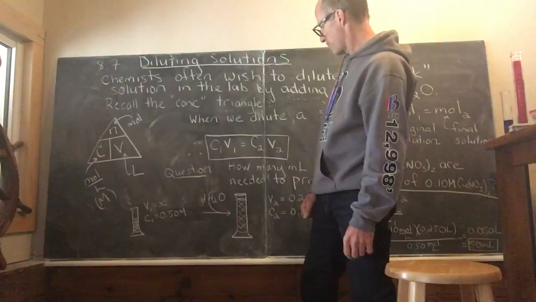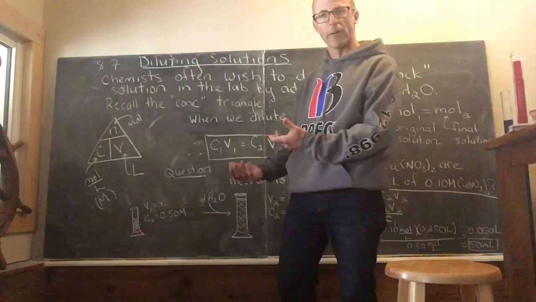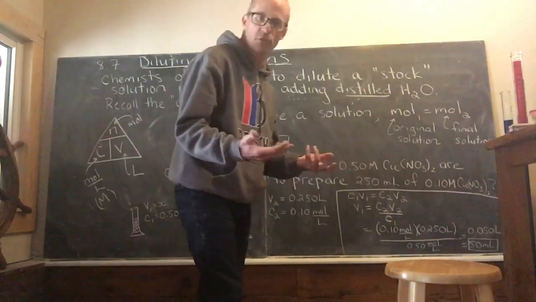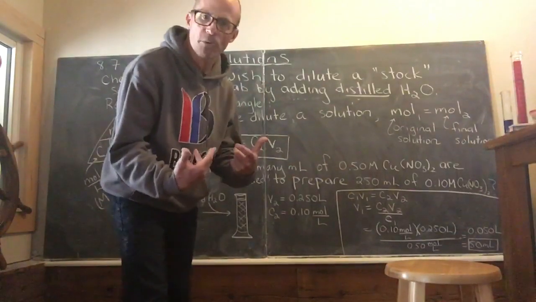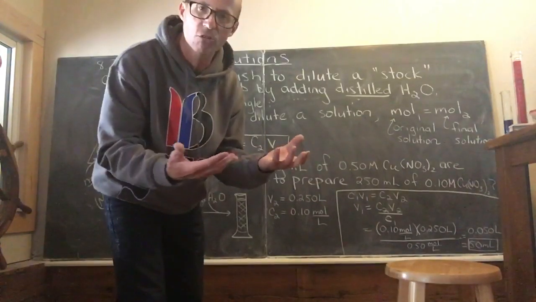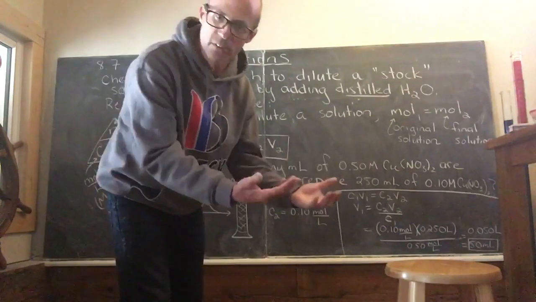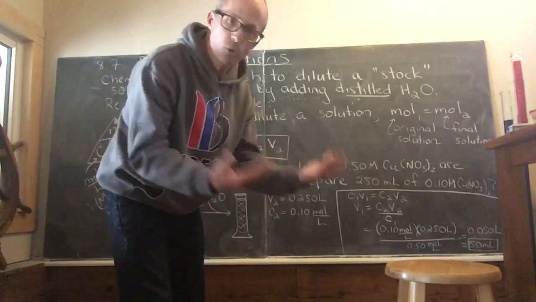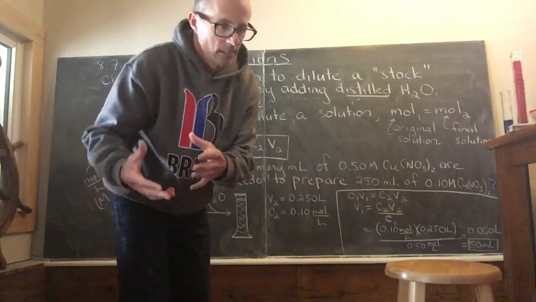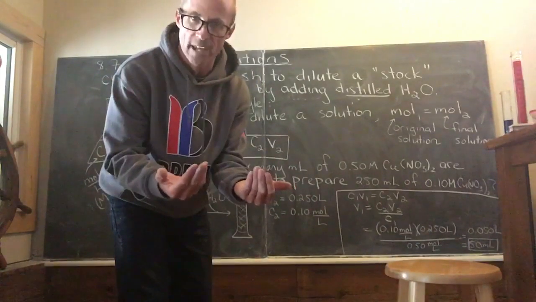So there's our triangle. Well, if we dilute a concentrated solution with pure water, if you think about it, we're not changing the number of moles present in that original solution. All we're doing, per se, is diluting those moles. The water doesn't change the amount of copper nitrate that was there originally. It just dilutes it. Similarly, with Kool-Aid, if you have an original Kool-Aid solution and you dilute it, all the original Kool-Aid is still there, it's just got more water that waters it down.